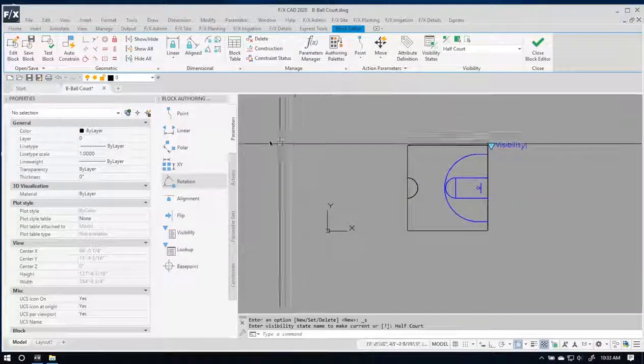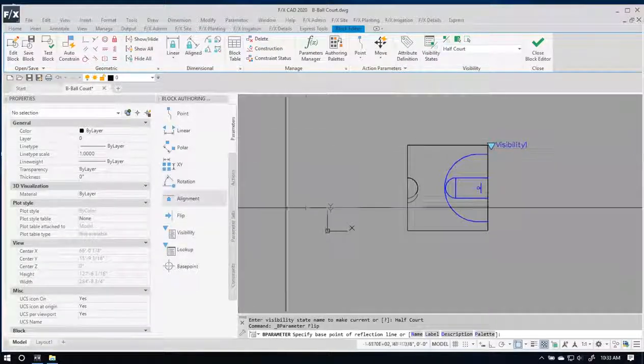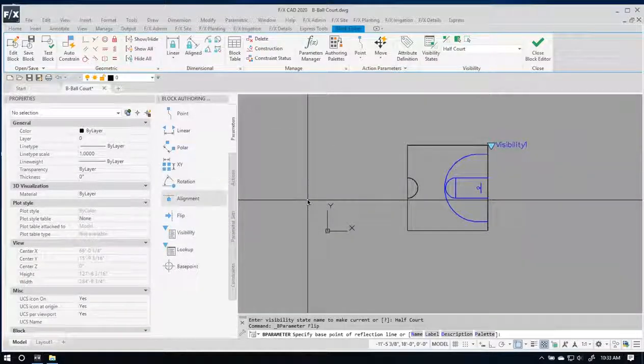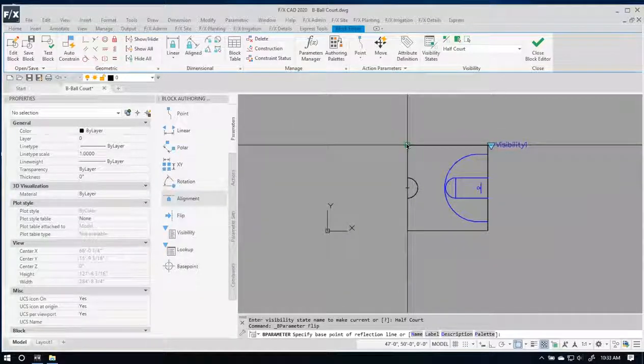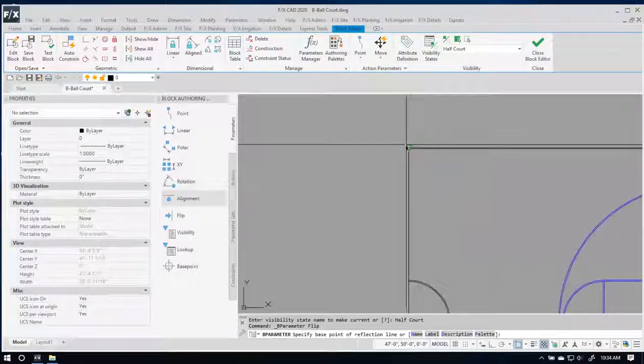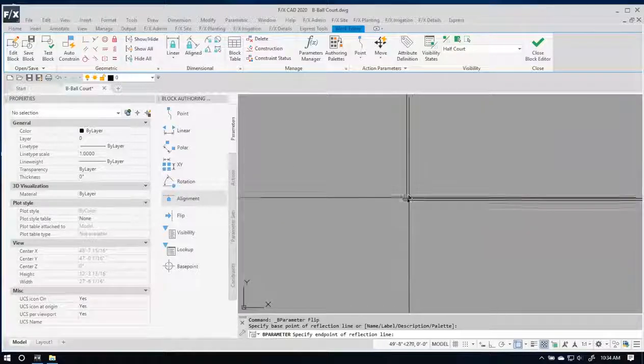So I can do that with the flip parameter and action. So I'm going to click flip, and it's going to ask for a base point of the reflection line, which is kind of like that axis for the mirror. And I'm just going to make a line along the center here.